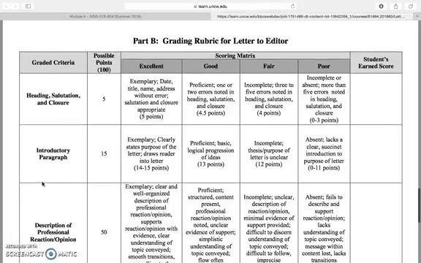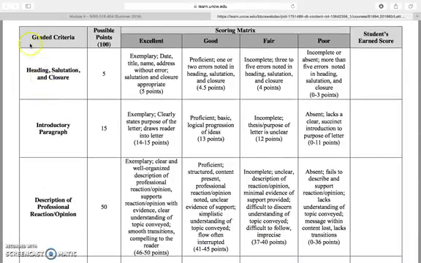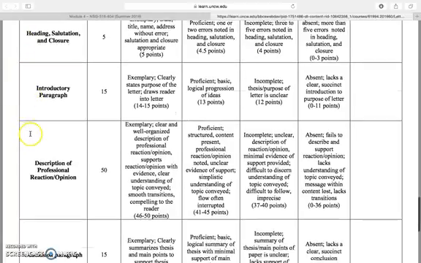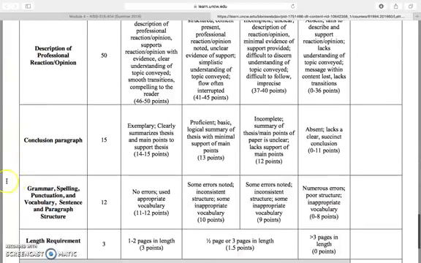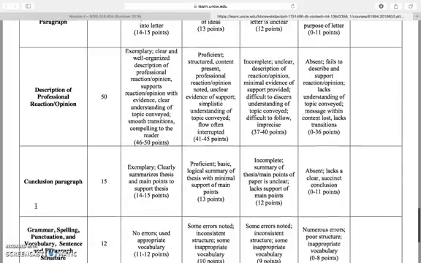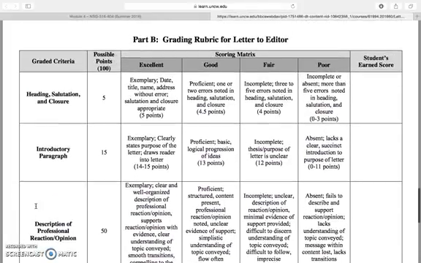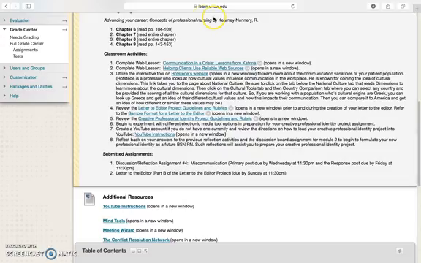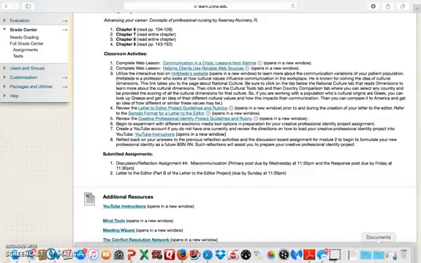And then we're going to go to the grading rubric. You want to pay close attention to the grading criteria listed for you. It will tell you how many points each one of these grading criteria are worth, and if you get points off in this section, you will understand that it is according to this grading rubric and or the sample format. After the letter to the editor guidelines, the sample format is listed here for you to give you an idea of how we would like for you to create your paper before submission. Let's take a look at that sample format.